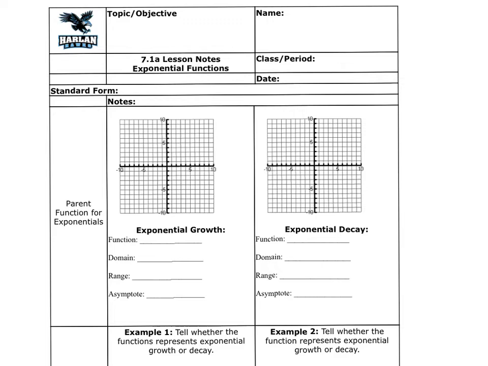So for an exponential growth function, you're going to notice that it is going to grow. Oh, I've got my pointer. There we go. It's going to grow like this, okay? Now you'll notice it's not going to pass the x-axis. The reasoning for that is because there's an asymptote there which it cannot pass. It cannot cross it.